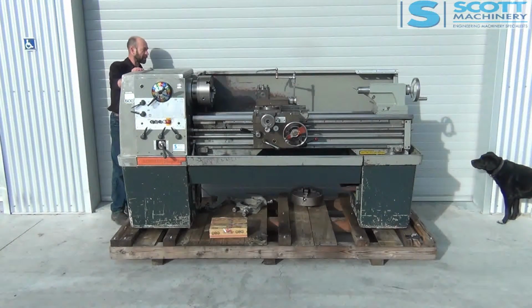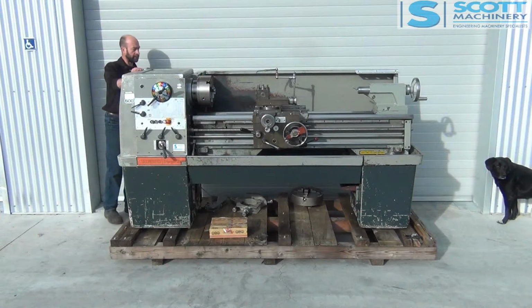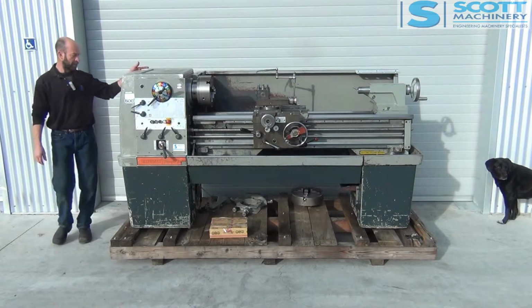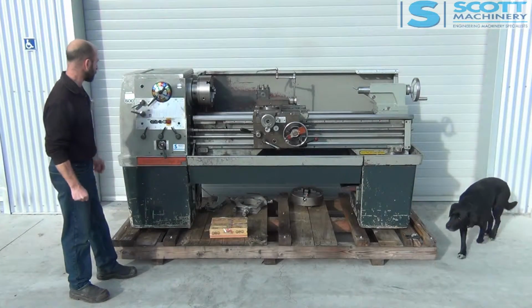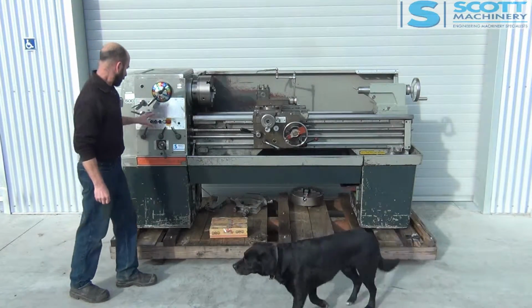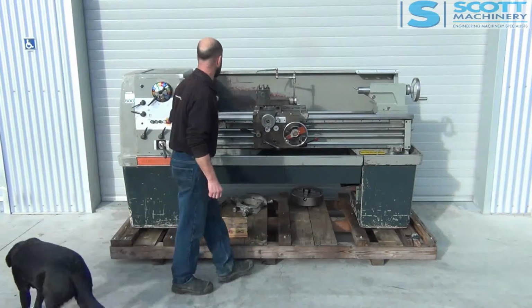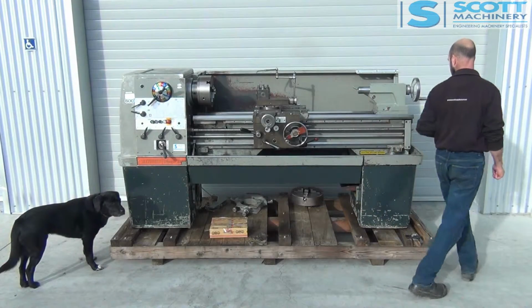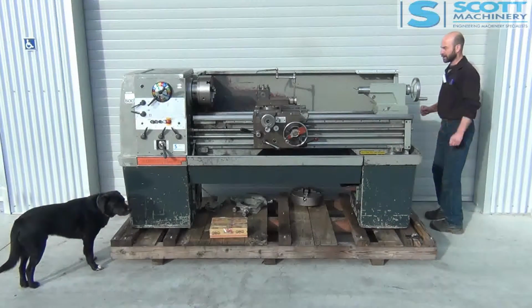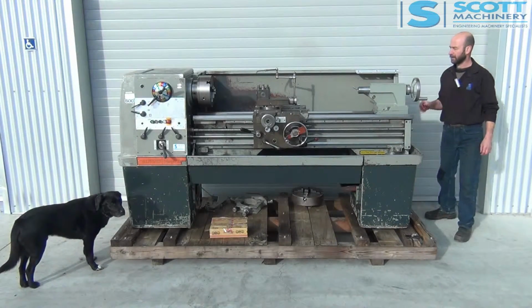So got your steadies and your four-jaw, the back's tidy, it's got that full-length splash guard, obviously the clutches. Oh, someone's made another lever here at some stage. Gap, coolant. So it's a reasonably complete lathe and pretty original looking.